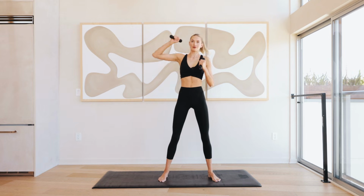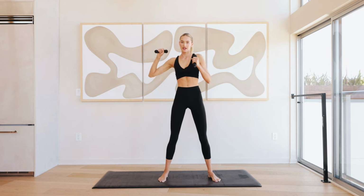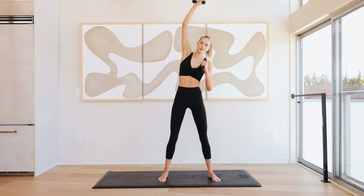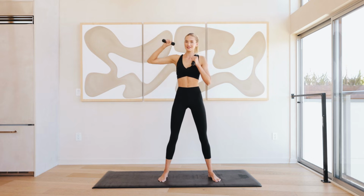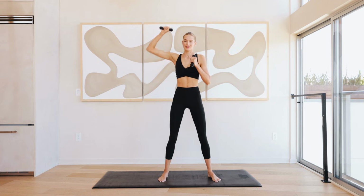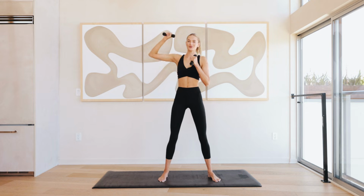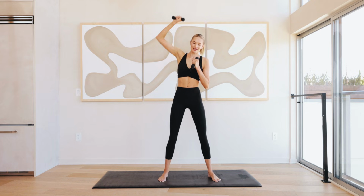Now reach over with the right arm and come back in. Reach and come back in. Reach. And while you're doing this, I want you to engage that core, squeeze those abdominals, and reach over to the right. Working that shoulder here, extending that arm long. There we go. For 10, 9, 8, 7, 6, 5, 4, 3, 2, and 1.